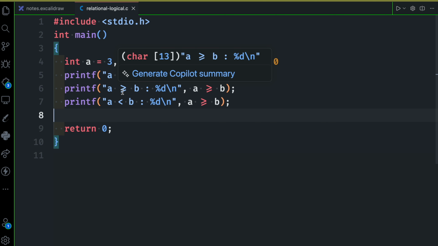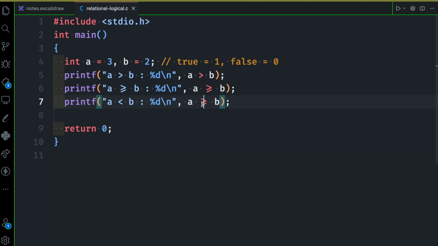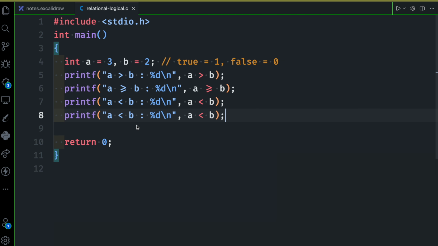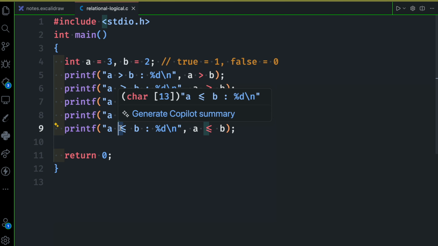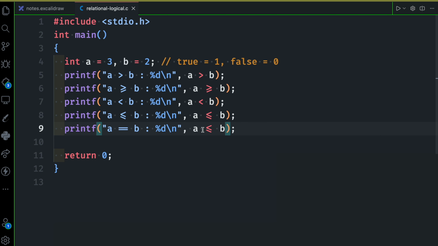Just goes under the greater than symbol. In your case, it might be a bit different because I'm using a font here, so don't get stressed if it is different than mine, okay? Then I'm going to use less than equal, the less than equal symbol here, and then I want to use equal, just to figure out whether it's equal or not, and then here also equal.